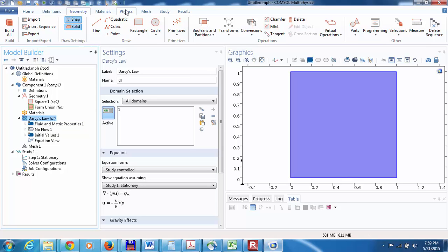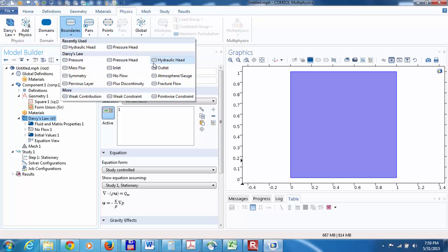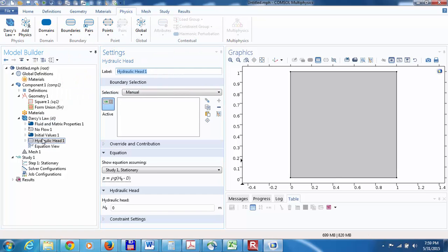So we'll go in here and specify those hydraulic head conditions. First one is for the top boundary, and here we'll set that as 1 meter, and the other one is for the bottom boundary, which we'll set as 0 meters hydraulic head.